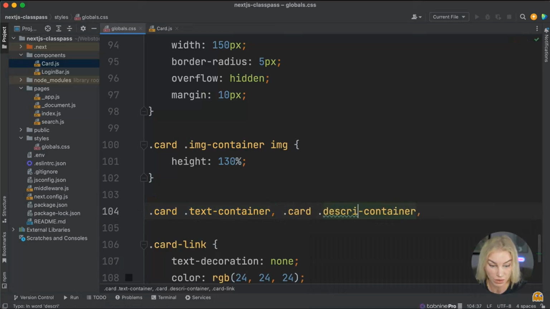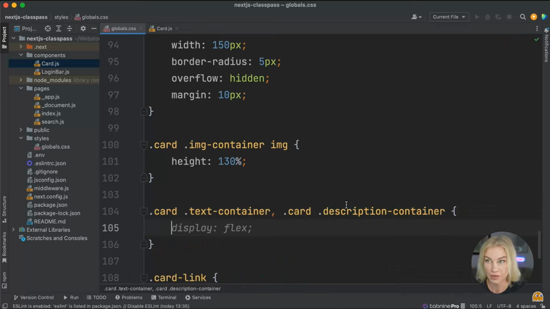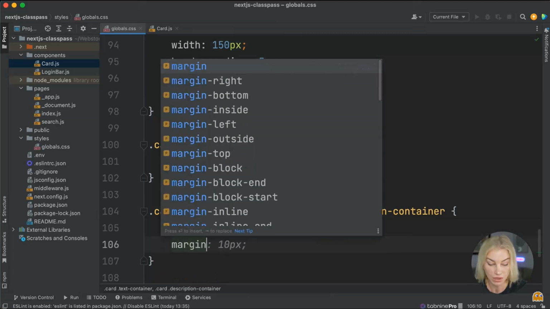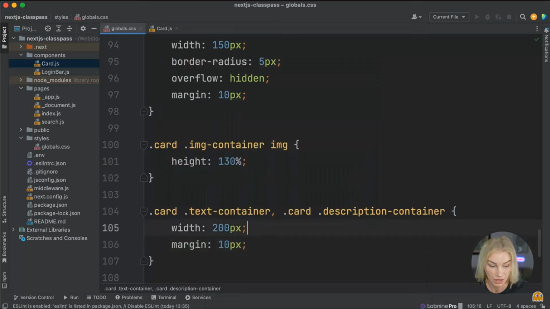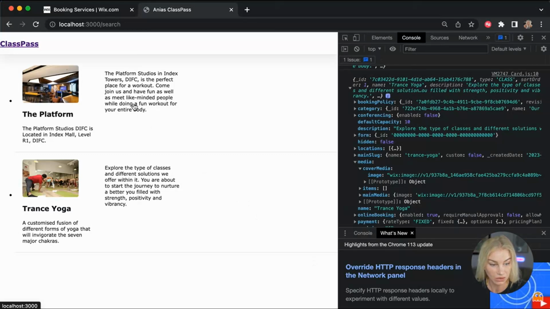So I'm going to give them both the same styling. I'm going to make sure that they both have a width of 200 pixels and a margin of 10 pixels. Okay, so that's already looking a lot better.